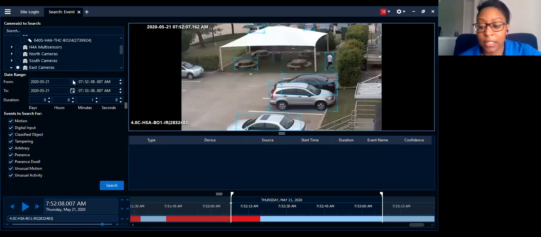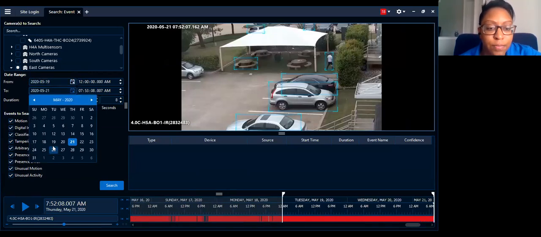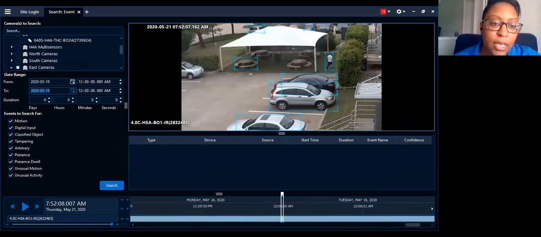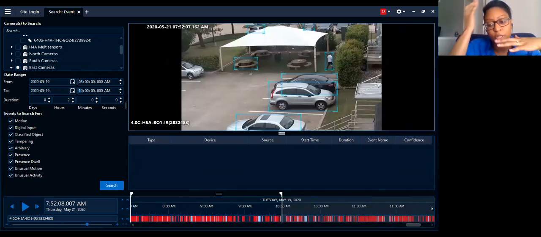Same thing, I'm gonna set up a date range in here to whenever I'm interested in looking. And I'm gonna put in the times that I wanna search. So you'll notice that when you go through and use these search options, the setup of a lot of it is gonna be very similar. It makes it really nice and easy to maneuver through the searches because you're gonna have a lot of similar look and feel as you go through different types of searches.